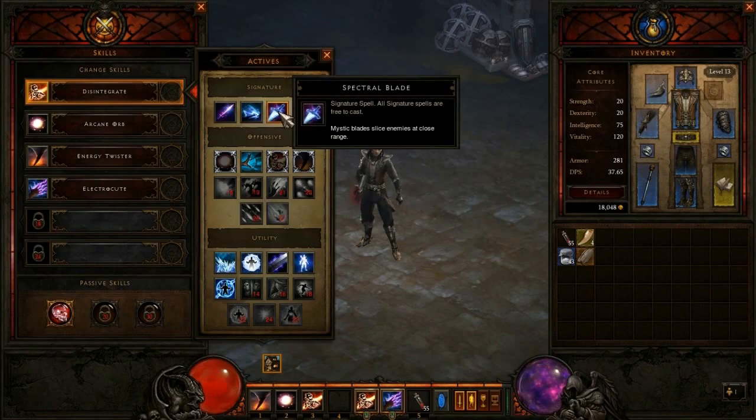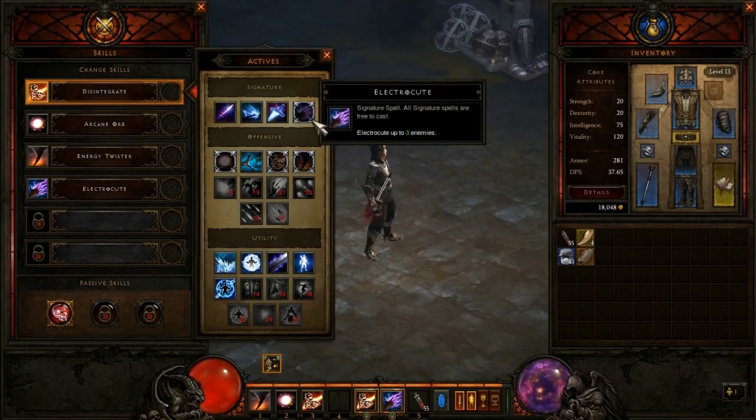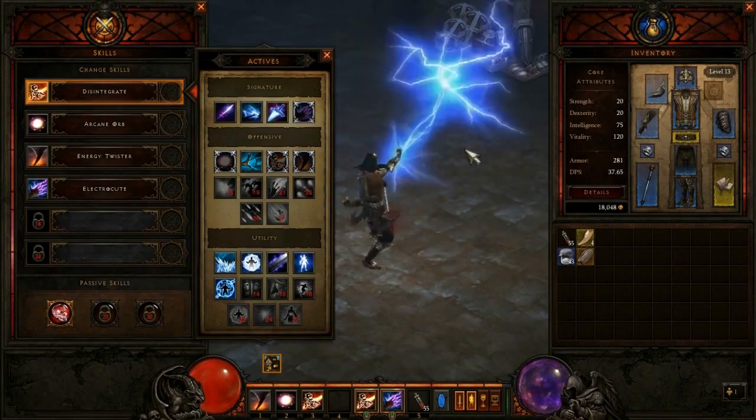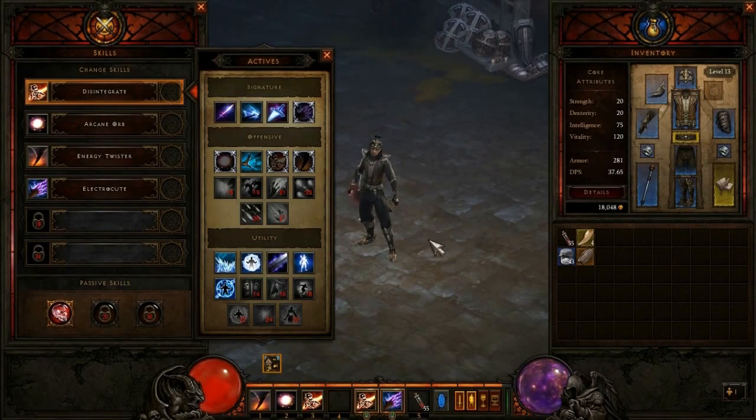Moving on to Spectral Blade. Mystic Blades slice enemies at close range. So this is kind of just like Electrocute that I'm using right now, except it just does a bunch of slices of spectral blades. And it's cool. Once again, I don't think any of these signature moves are the greatest, just because they're free to cast, but they are still pretty cool. And the final one, the one that I've got on right now, is Electrocute, and this says Electrocute up to 3 enemies. So this hits multiple enemies at once in kind of a cone in front of you. It can electrocute 3 people at once and bounces between people, and it's pretty cool. But that's about it for the signature spells.